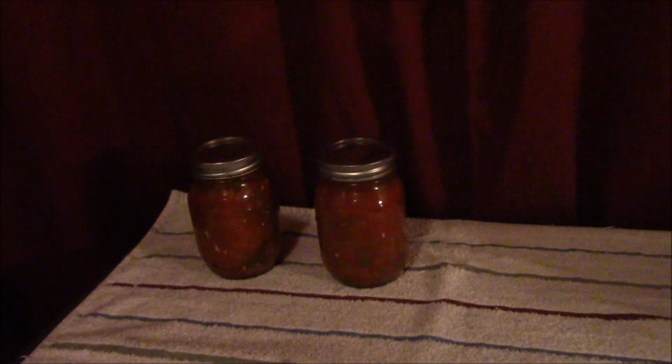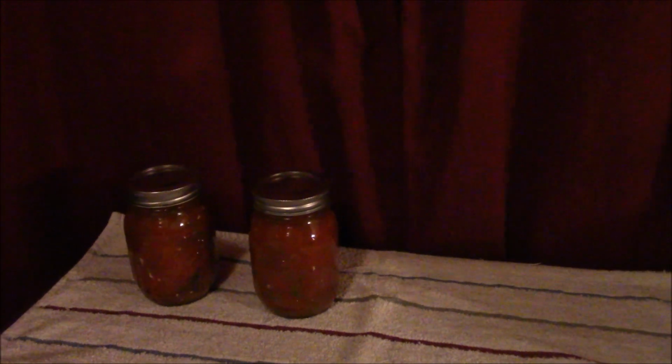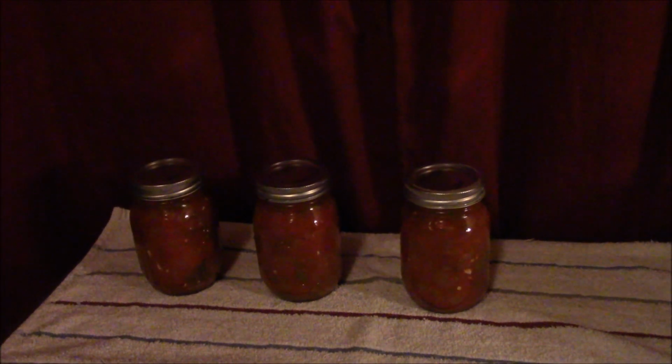Get down here. Sorry, the lighting's terrible over here. But yeah, you can see the little pieces of garlic floating in them. Oop, they're popping already. We'll line them all up and get them in some better light and see if we can't get you a better picture of them.